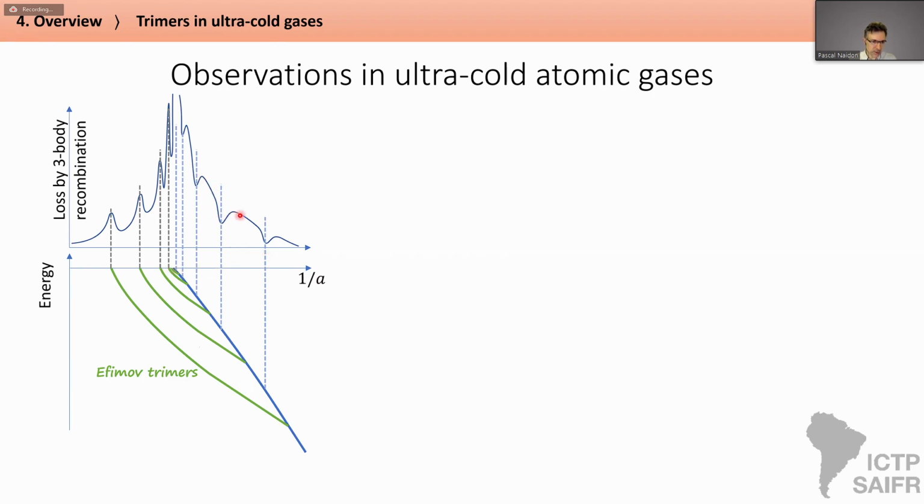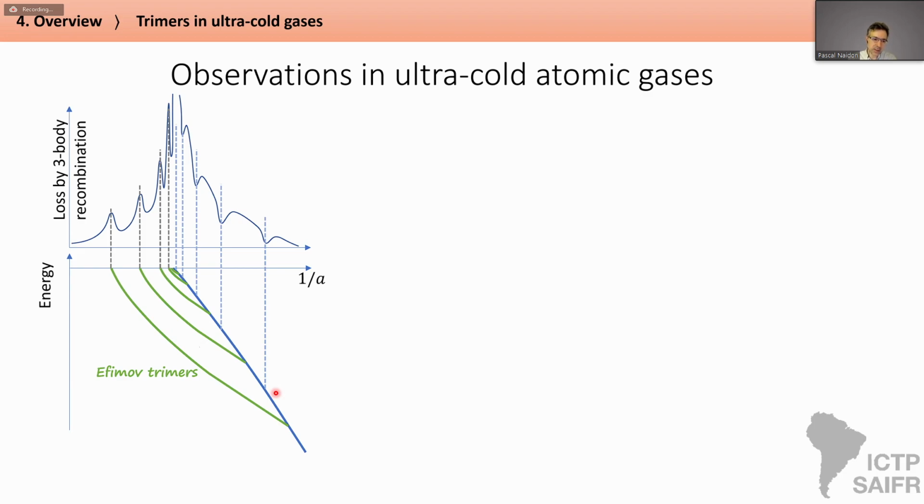First of all, I should say these dips have been seen also experimentally. I don't have graphs in these slides that show these dips, but they've been seen experimentally. And as you mentioned, it's also possible to make experiments with the dimers. I skipped this point, but before the experimenters could do the spectroscopy with this RF technique, when they prepare the dimer, there can be collisions between the dimer and another atom in the gas, and then they can relax to some deeper state.